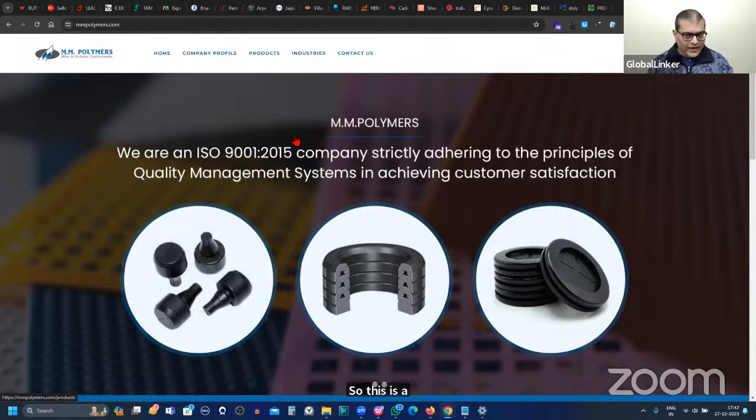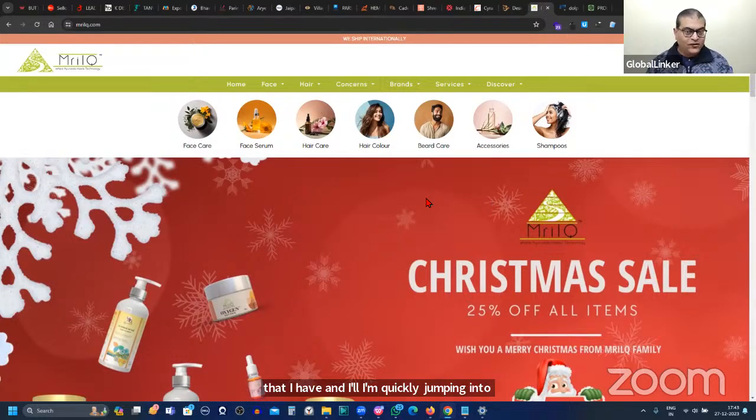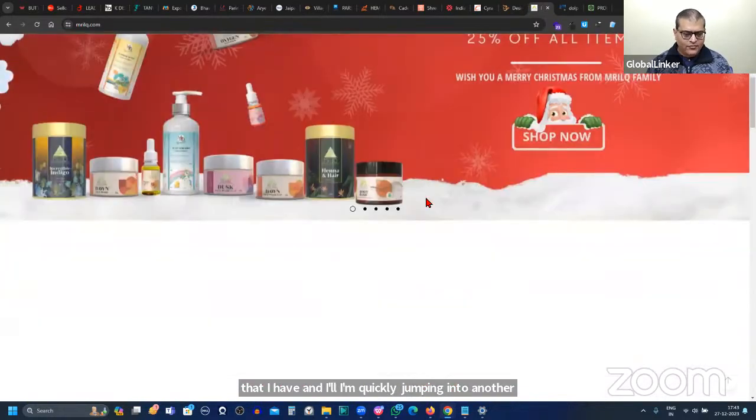Now, there are various options or types of digital catalogs which are available, and I'll explain them to you shortly. So, this is one example. Now, I'm going to skip a few of the tabs that I have, and I'm quickly jumping into another example that I've opened here in front of you.